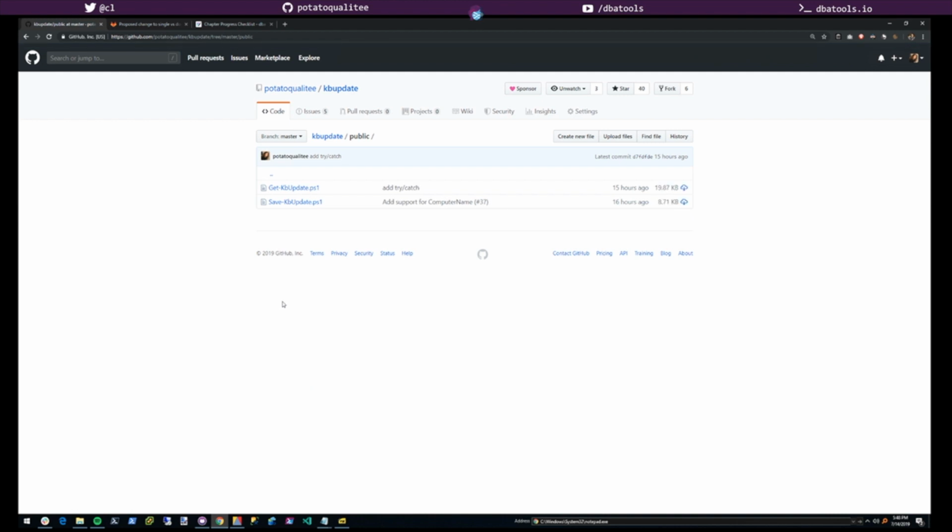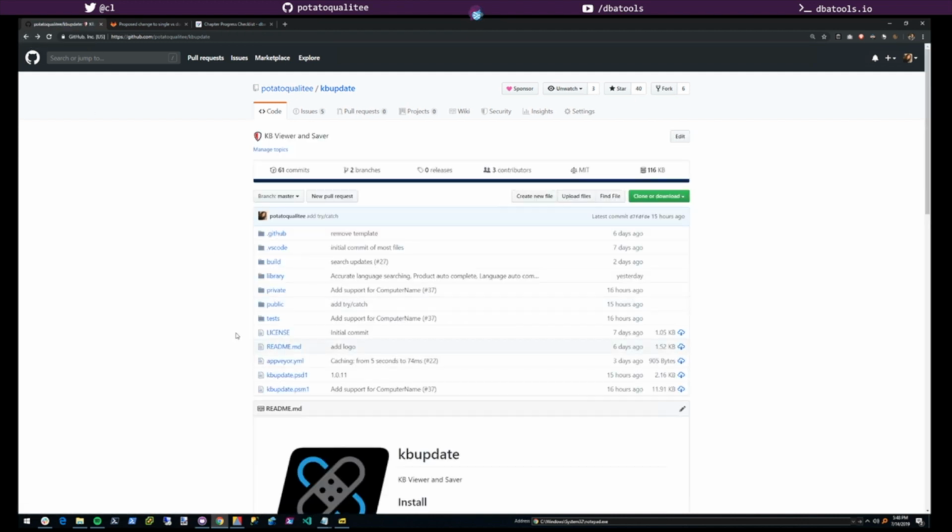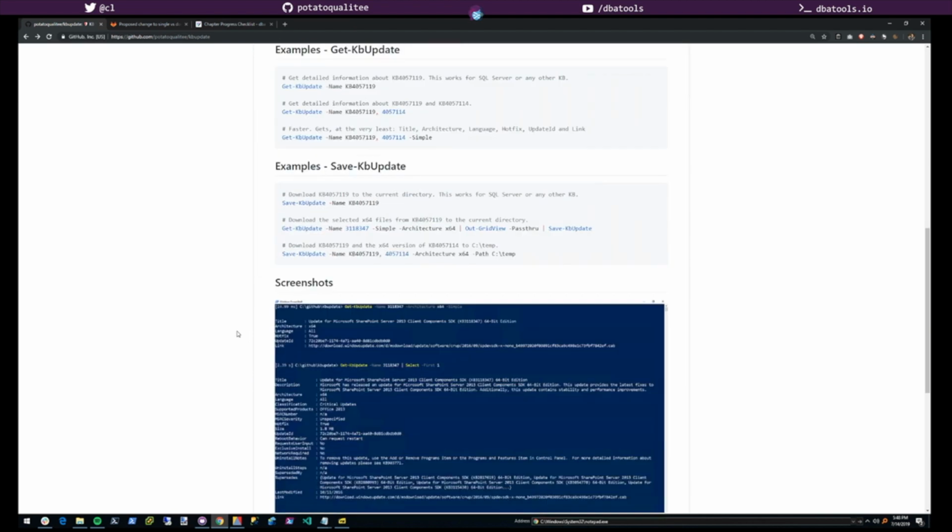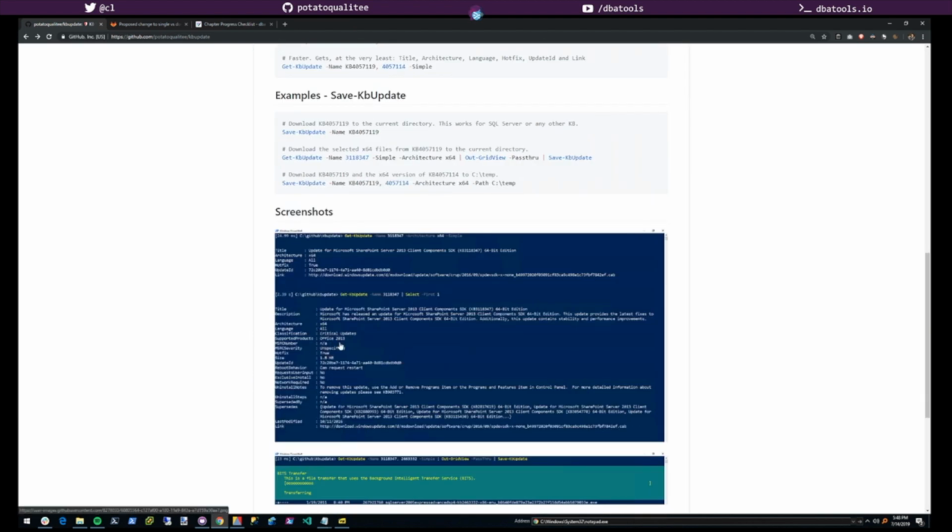Oh, but I did add in, so if you do computer name, what it'll do is, because each of these KB updates could be a different language, a different architecture, a different, let's go look at it. So you can see here, the Office 2013, you know, that could be Windows 2003.